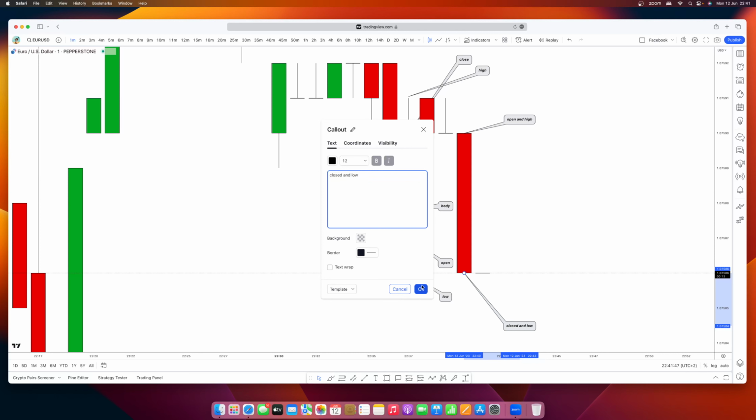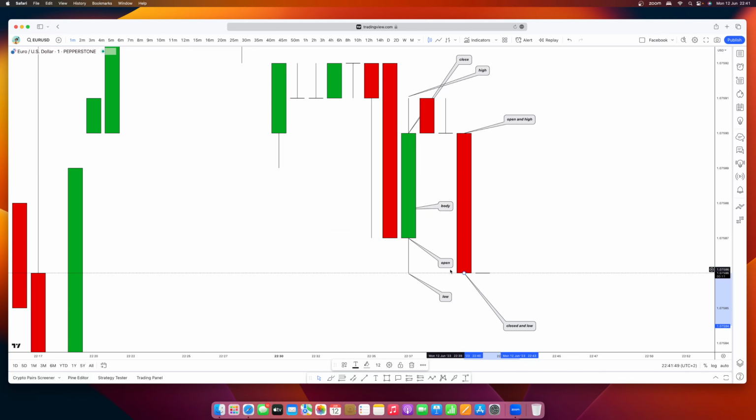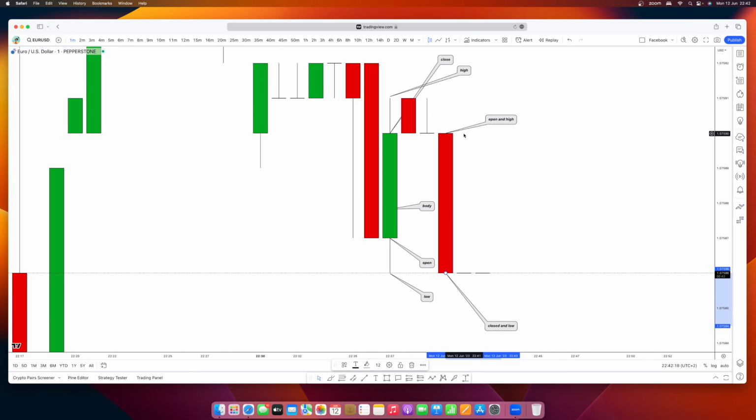Close and low. Exactly. So now if we check the price of this area here, this is at 1.07590. That is the open. 1.07590 is the same thing as the high. And then for the low, the price number is going to be the same thing. So this is how to understand price and the candles, how they create the open, the low, the high, and the close. Exactly. And then, like I said, another name for the green candle, which is a buy candle, is a bullish candle. And the red candle will be called a bearish candle.